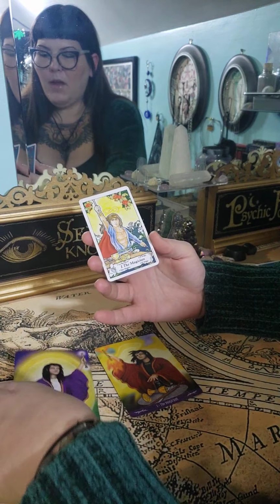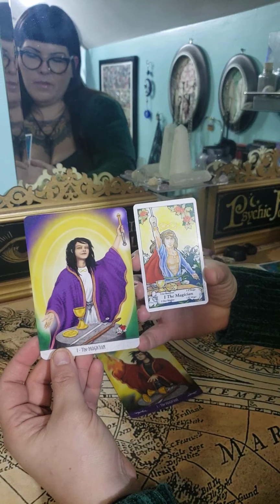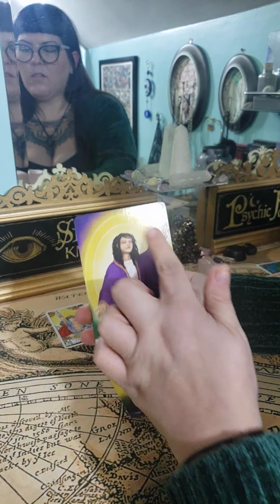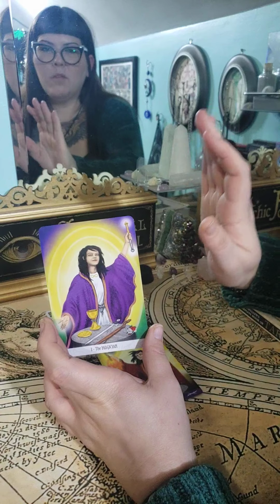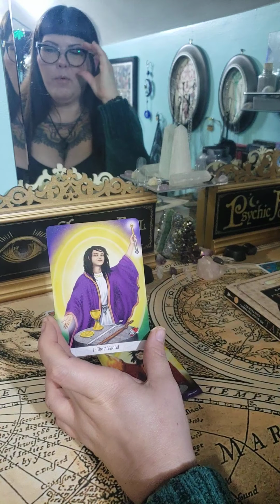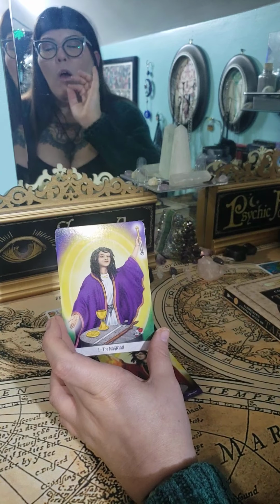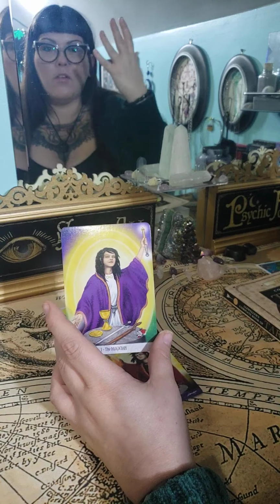All right, so let me compare now. Let me show you these two side by side. I think you can get a really good idea of the symbology being side by side here. Another thing I want to point out, especially in this one, is do you see this gold aura in the background, this halo? Whenever you see symbolism of somebody having a gold halo or an aura or a background behind them, this is to let you know intuitively that they're receiving either protection from above or guidance, like a radio wave from the other side, from beyond.